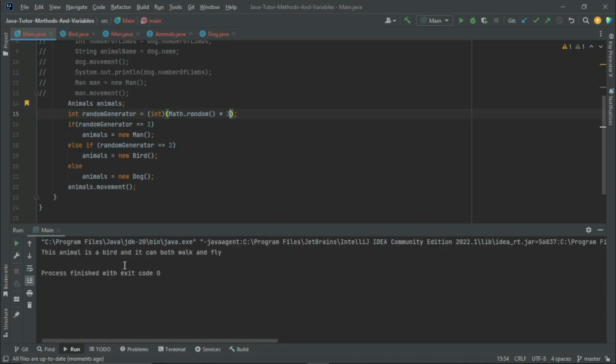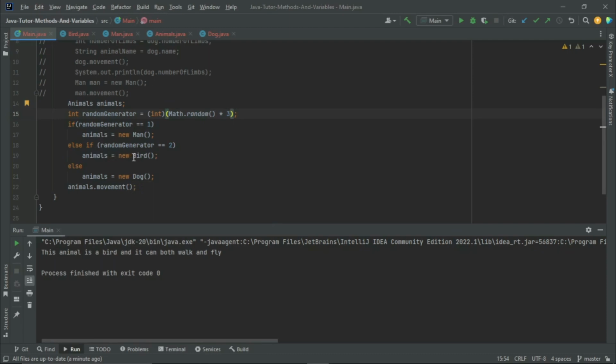So as you can see, initially when we wrote this code, we just had objects of dog and man. Then we created a new class, and that new class was not included in the program before. However, we modified our main method and made sure that the animals variable can also refer to the new bird object.